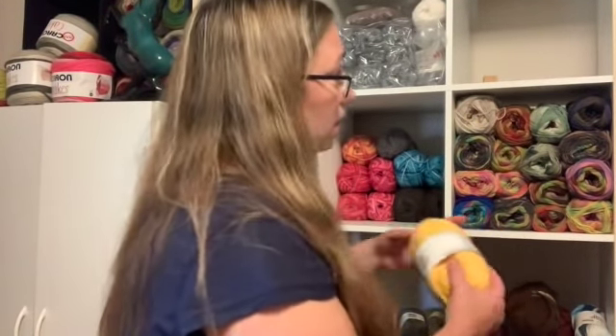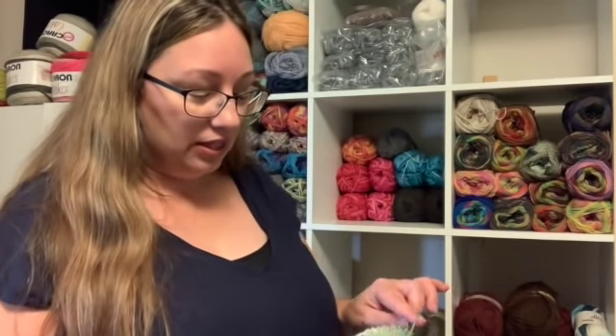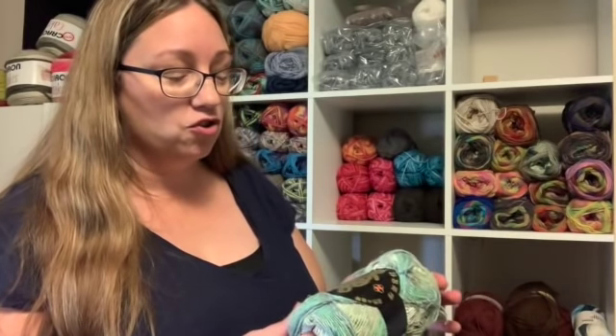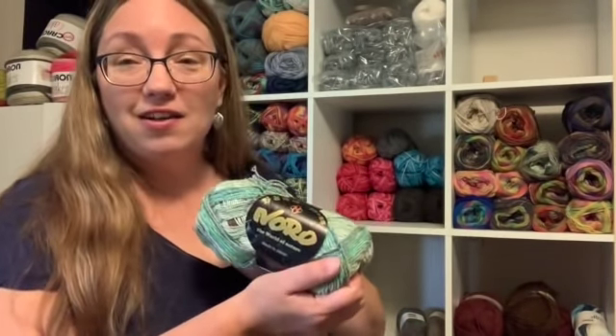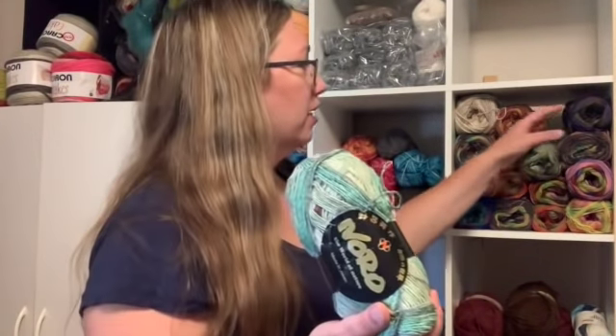This is sock but not cotton. This is not sock weight - I do not believe... oh wait, maybe it is fingering weight. Actually, wrong again Louise - this is sock yarn. It has cotton, wool, and polyamide. Even though it says sock yarn, I didn't buy this to make socks with - I bought this for a shawl or sweater. Has anybody made actual socks with sock yarn and worn them? I never consider this to be an actual pair of socks - I always think of it as a shawl or sweater yarn.